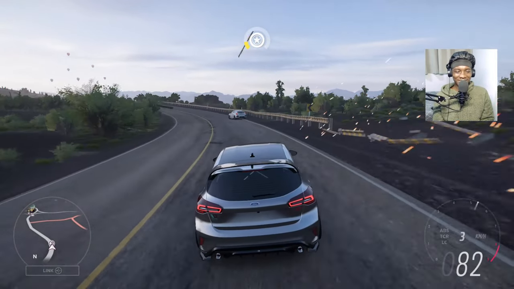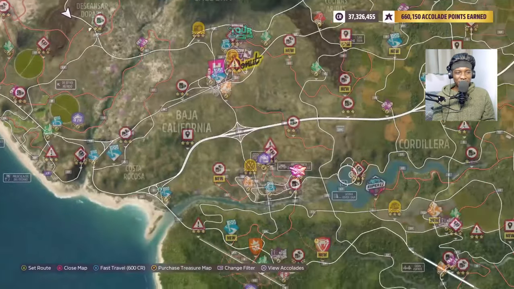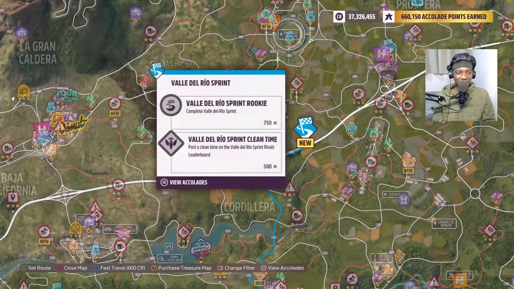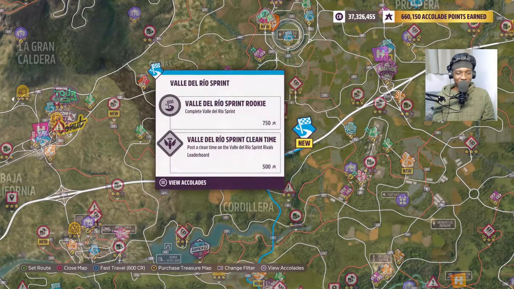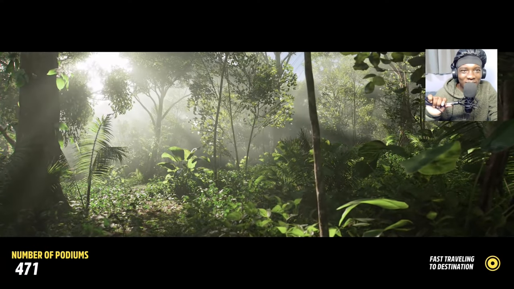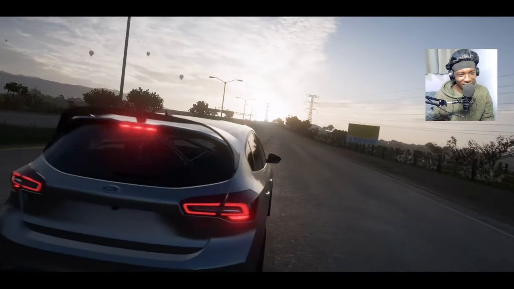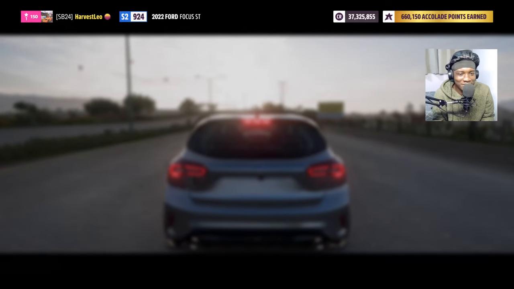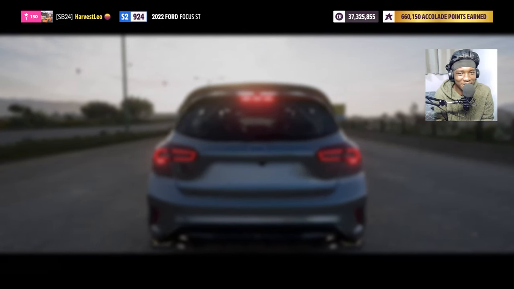Let me go. I'm gonna do one of the new events right now. Which one should I choose? Okay, let's take the one which starts at the highway, because I know I'm gonna have a good launch right there, because I have slick tires with all-wheel drive. Oh, maybe, I don't know. Maybe I won't have grip. Okay, let's see how we go right now.